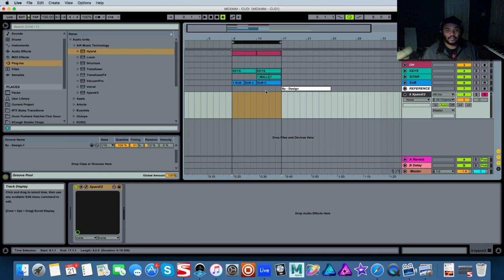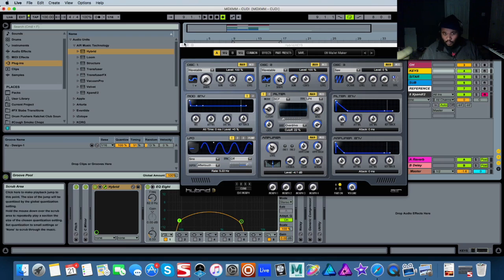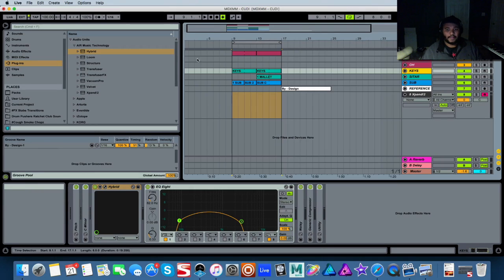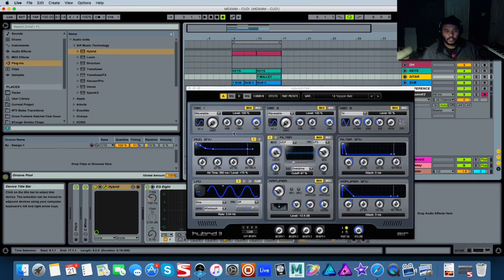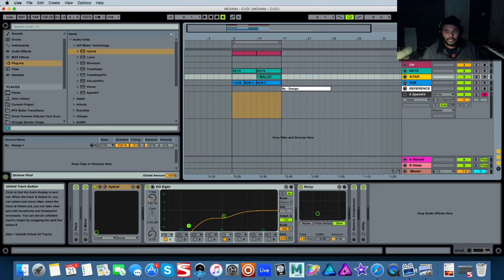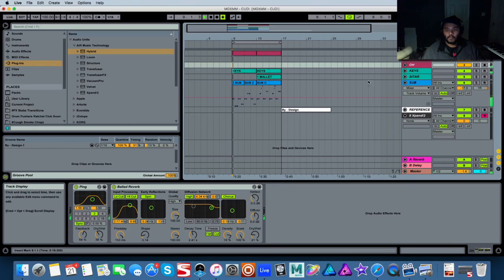I'm going to use hybrid, which is seen here. It used to come with Pro Tools, but you could buy it separately. And instead of using a sitar, which is what he's using on the bridge part, I'm using a Nippon bell. Synthetic sounds. I got the same sub bass though. Let's go ahead and play it.